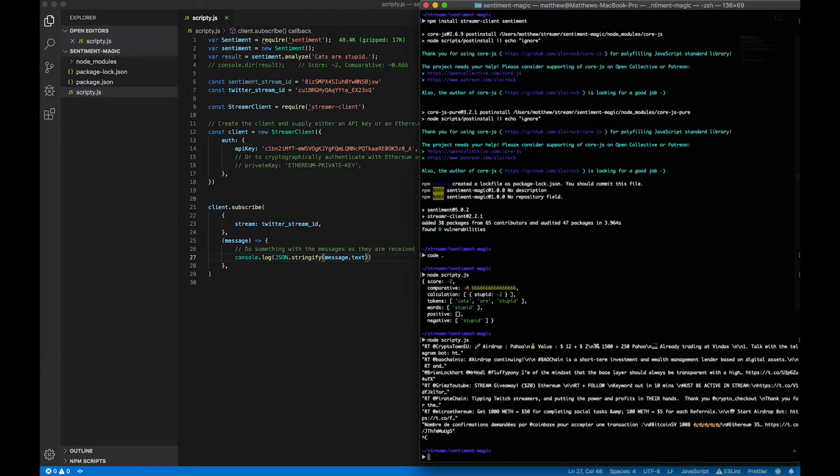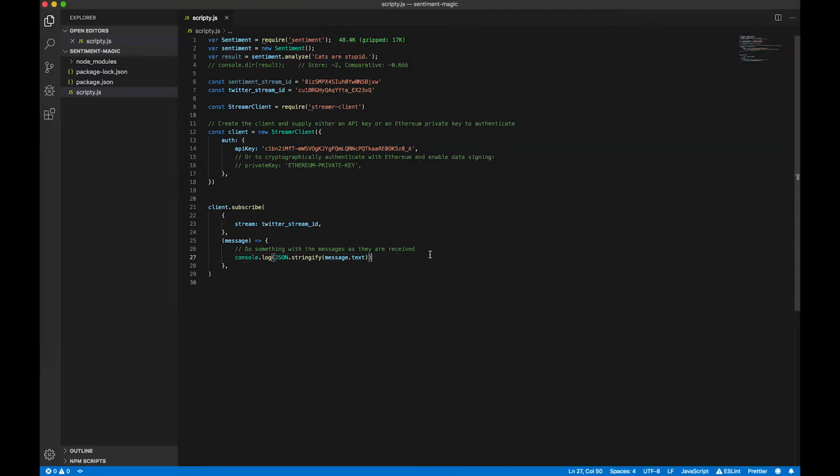All that's left to do is run the sentiment analyzer over it and then push it to a new stream. So let's go ahead and copy this line. This is what we want. Var result equals sentiment.analyze. Cats are not stupid. We are going to use message.text instead.